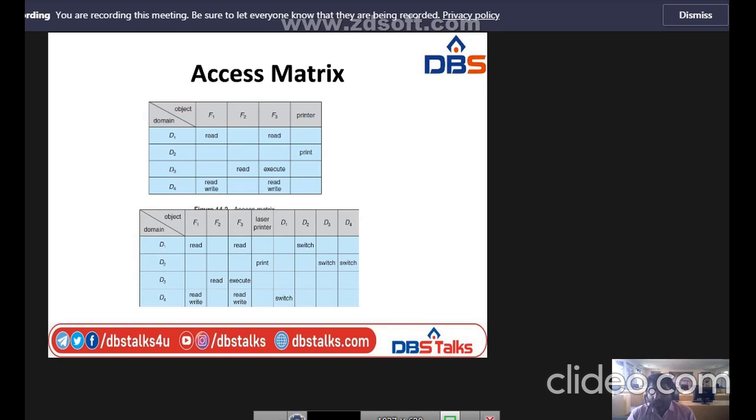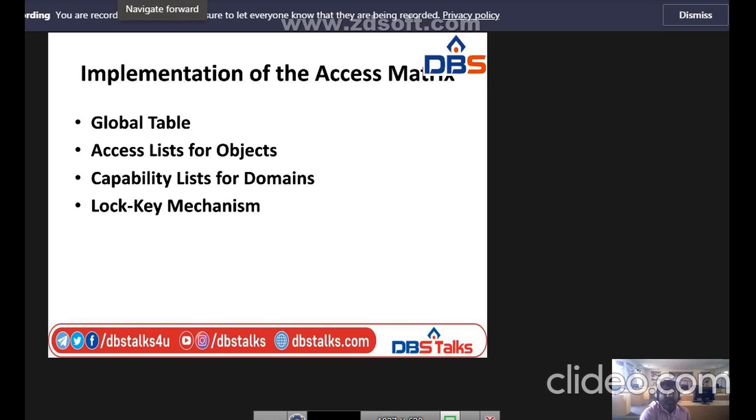A process in domain D4 can switch to D1, and one in domain D1 can switch to D2. At the same time, allowing controlled change in the contents of the access matrix entries requires 3 additional operations, that is copy, owner and control. Okay, so this is regarding the access matrix.